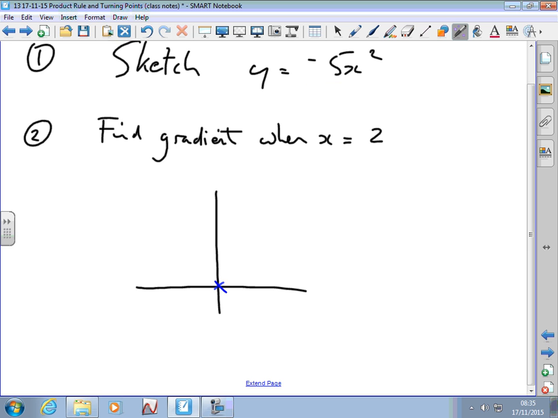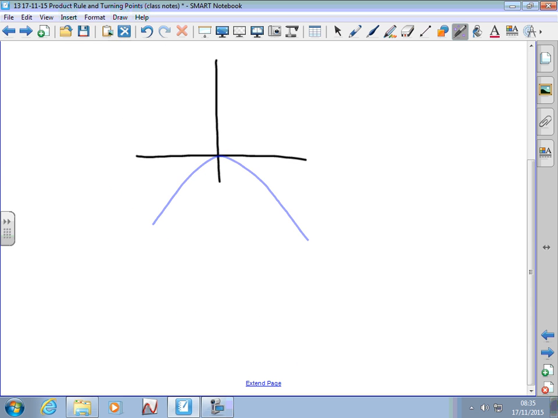And then as x increases, x equals 1, it'll be minus 5, so x equals 1, y is going to be minus 5. So it looks as though it's going to be going this way. So if I've forgotten which curve, is it this one or this one, that tells me it must be this one. So it's going to look a little bit like that if I sketch it. It's going to hit the y-axis and it's going to curve like this. So hopefully you have something that looks a little bit like that. A parabola, which is that shape, cutting the axis at 0.